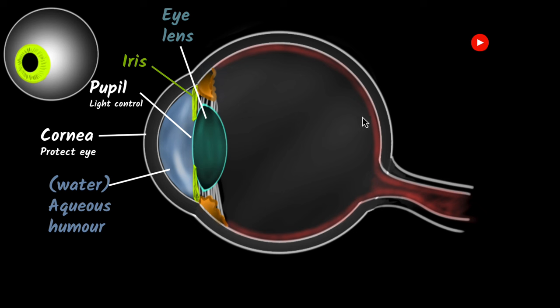But then what happens once you focus the light on the back part of the eye? Well, we want to send that information to the brain, but to do that, we need to convert light into electric signals. And that's why the whole back part is covered with cells that convert light into electricity. And this group of cells is what we call the retina. And that's what retina do. Retina is basically a bunch of cells that convert light into electricity. So the retina is where the light is supposed to get focused.